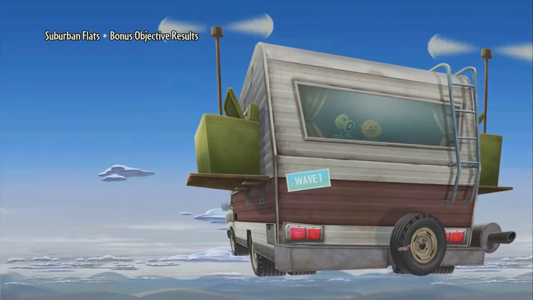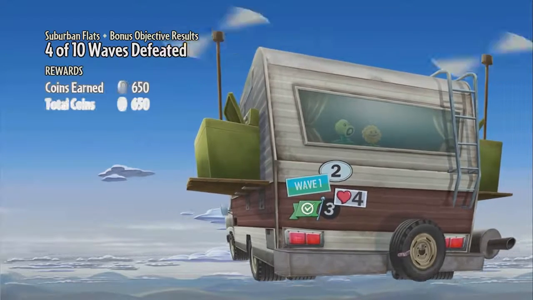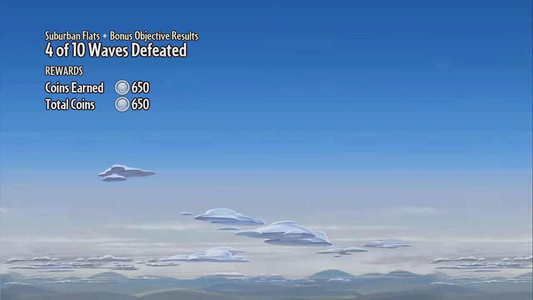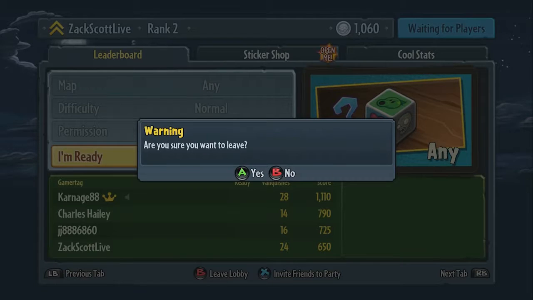No one said this game was going to be easy. All right, that was fun though. The 4 of 10 waves defeated. I got some more coins. Let's check out my stickers now and see what those are all about, because I'm kind of curious and excited about it. Let me just leave the lobby. I don't want to hold anyone back.